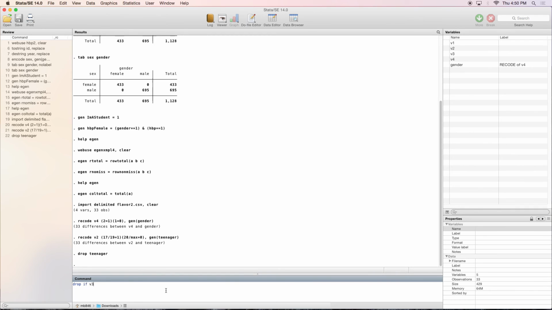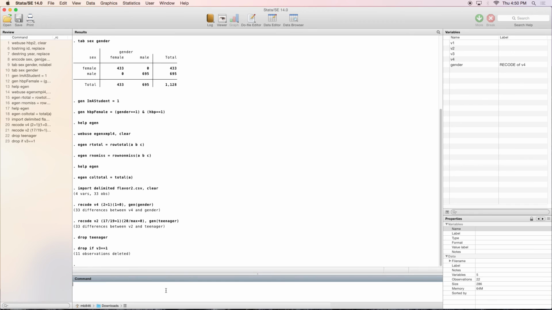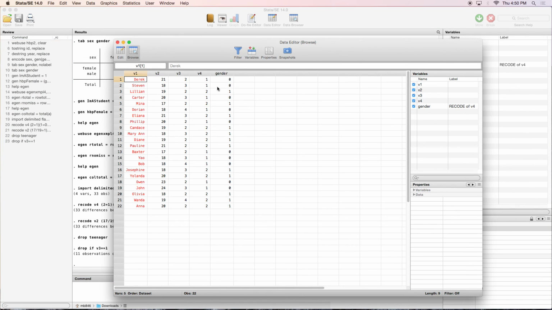You can also say if it's equal to 1. Either one of those will work. So now it'll show us that 11 observations were deleted. And now you can see that in variable 3, in the flavor variable, there's no one that has a 1 here because we've deleted them.